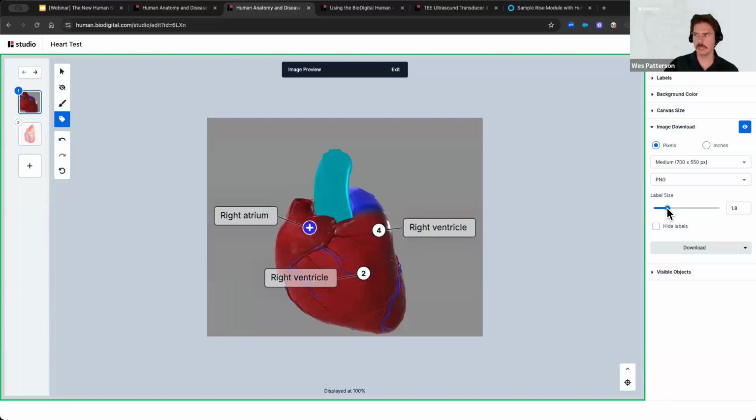Is this the same as publishing in the top right? So publishing publishes the whole 3D experience that you can engage with, like embedding the interactive experience. This is just taking a 2D snapshot of whatever you're zoomed in on currently. The label size feature is just to make sure that your labels are in the actual image that's being captured and they're the size you want, essentially. So it is different in the sense that this is specific to 2D images, and publishing is 3D. Let me know if that doesn't answer your question.